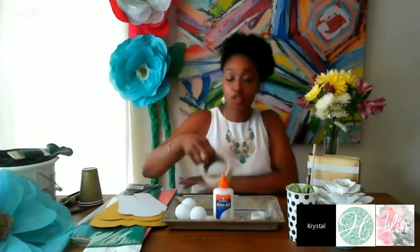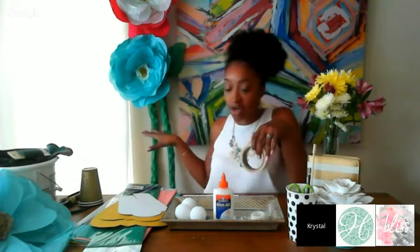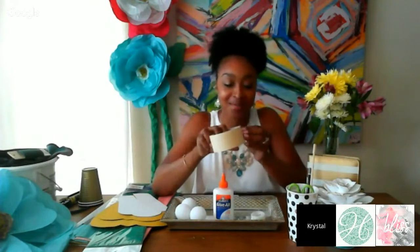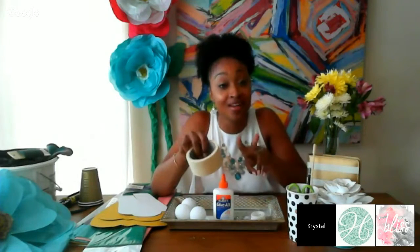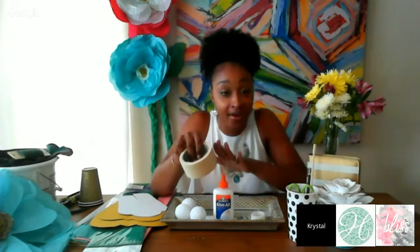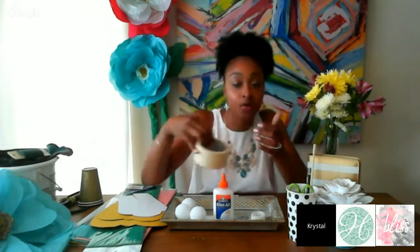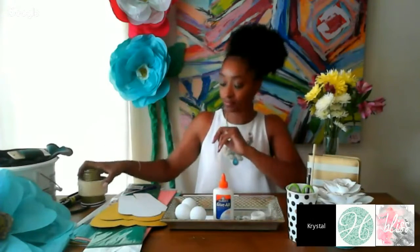In addition to that, once you make your base, the pattern of the hex netting is like hexagons, and I guess that could be funky for your base, but the masking tape will help to do 2 things. So first, it'll help to smooth out the pattern so that it's not as obvious on your base and give you a smoother stem. In addition to that, while the netting is sturdy, the tape wrapping it around the base will provide it with a little bit more strength so that it doesn't bend as much in the wind or bend period from the weight of the flower. So masking tape will help you with structure and it'll help smooth out your base.